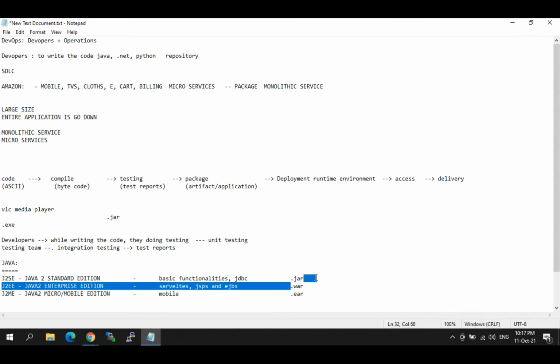What is .jar? .jar, the full form, is Java archive. .war means web archive. .ear means enterprise archive.